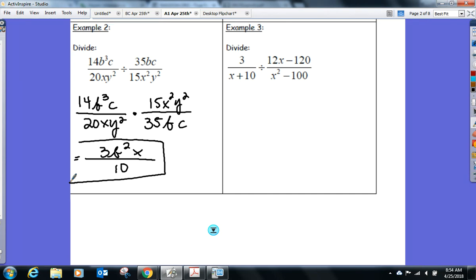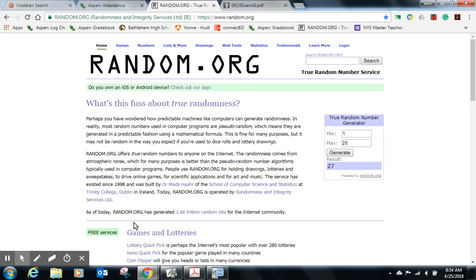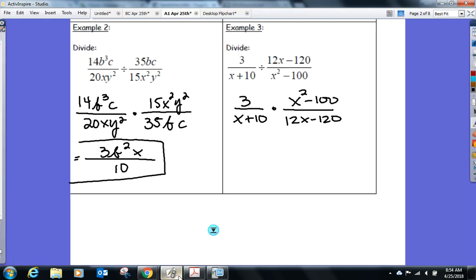Next one. Now you see addition and subtraction, right? So we have in our minds now we're thinking factor before I cross out anything. But even before you factor, flip it. Flip the second. We flip the second. All right, I need somebody to let me know what I could factor up here, because I cannot factor all 4 of them. What can I factor up here?